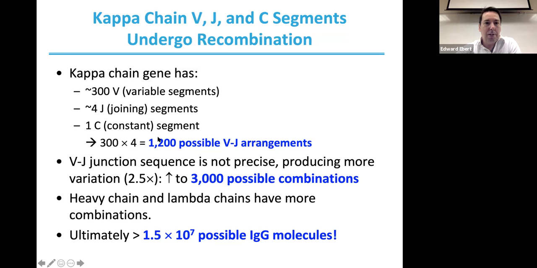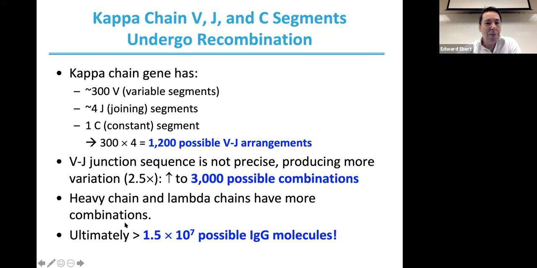So if we do a little bit of math here, if we have 300 variable segments in here and four joining segments, that gives you 1,200 arrangements. This isn't precise, so we can get a little bit more variation in here. So we get about 3,000 variants.